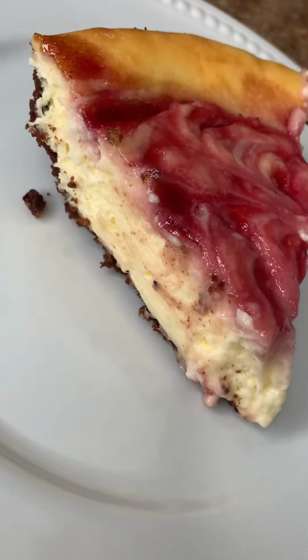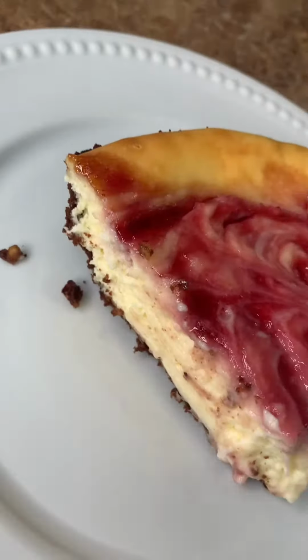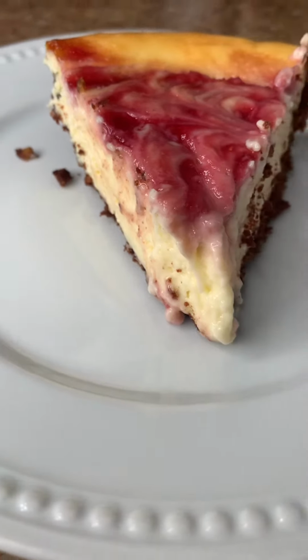Now, I'm not a big fan of cheesecake. It's something that I would eat once in a while. I realized I had all the ingredients, so I decided to whip something up real quick. So let's get into it.